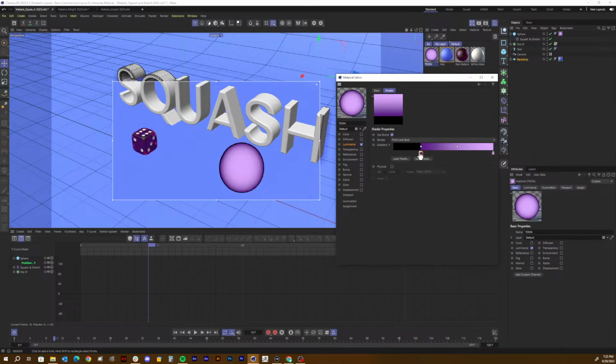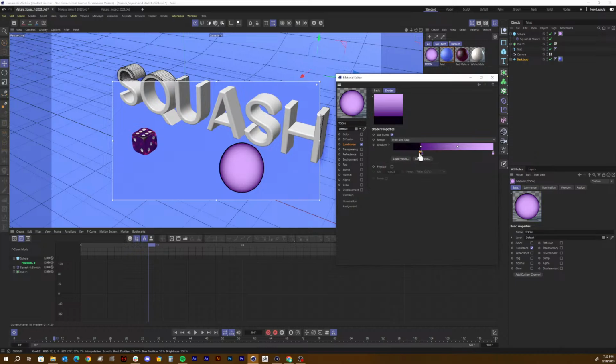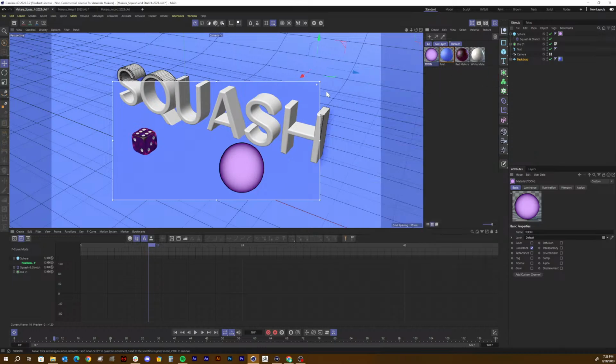And then this black one, I can click on this and even make this a really deep shade of purple. So it's not exactly black, but it almost looks like it. And then I want to bring that over to get a nice smoother looking gradient there. And so I have this cartoony cell shading look with this material here, which is really neat.